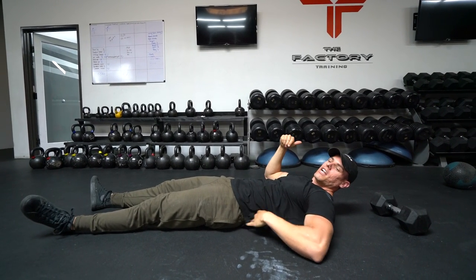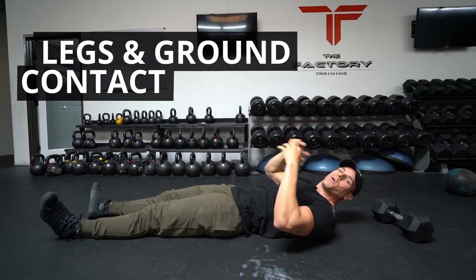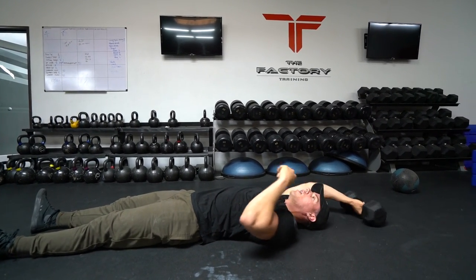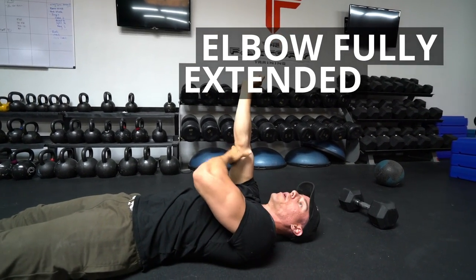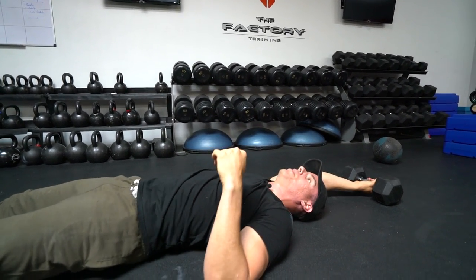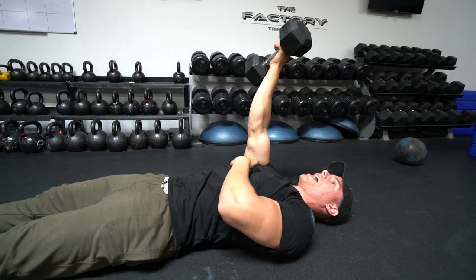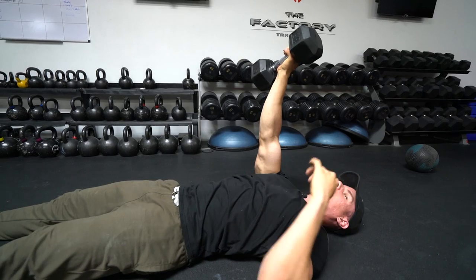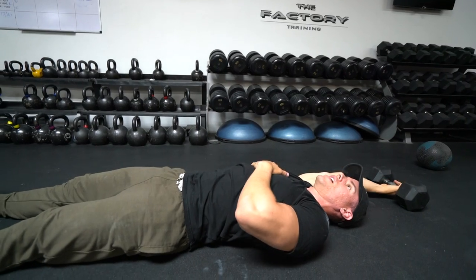Make sure your legs are all on the ground — all points of contact on the actual ground. With this dumbbell, you're going to extend it over your head. With one arm, fully extend at that elbow joint and make sure everything is straight. A lot of people go wrong here, so you're going to just pull. Retract and depress your scaps — don't let them flare out. Think about tucking them in closer to your stomach or your spine, and then pull back.